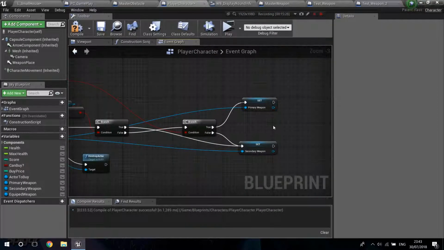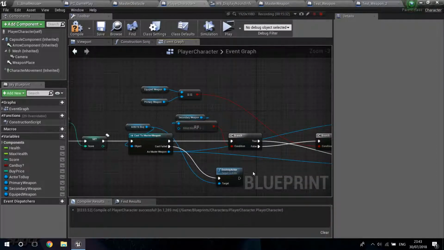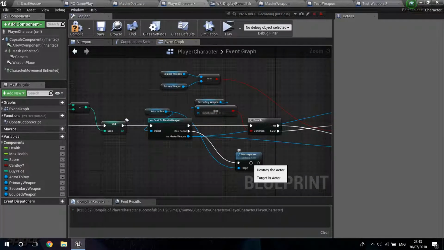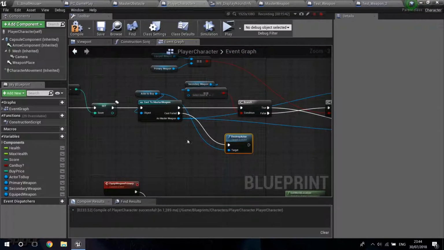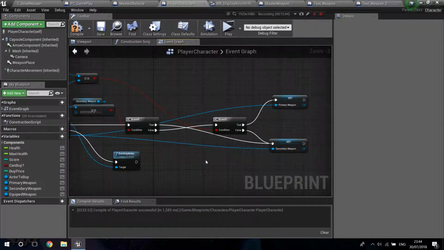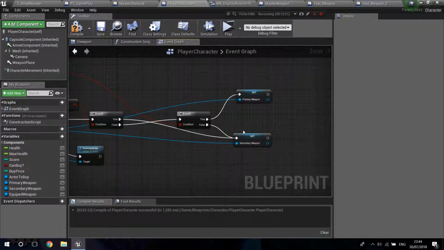So if we set the primary weapon again, we want to make sure that, if the cast failed, oh wait a minute, let me just, so this is if the secondary weapon, okay.